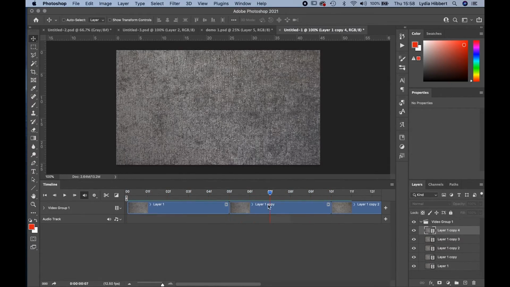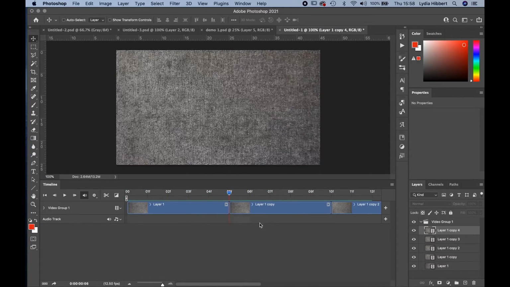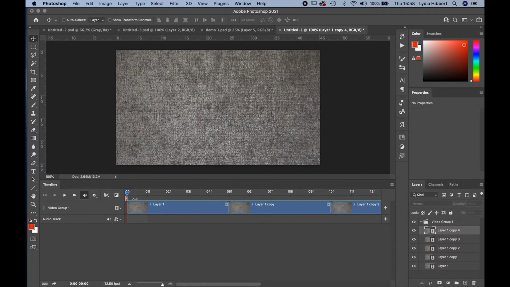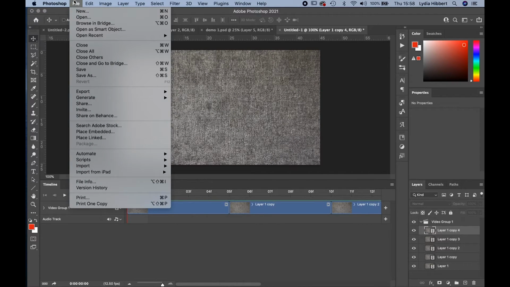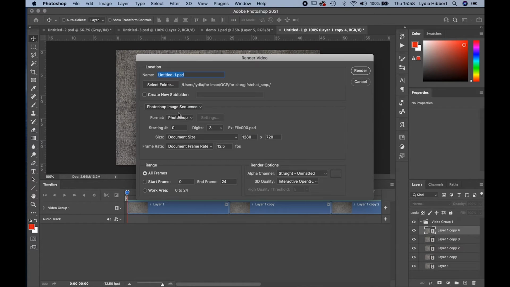Bear in mind, if you're going to take this into Premiere Pro or into After Effects or something after you've exported it, then you can always set it to loop there as well. It just won't be irritatingly small when you do take it in if you repeat that a few times. Right, so this time I'm going to go to Export and Render Video, and we're going to export it using Media Encoder.